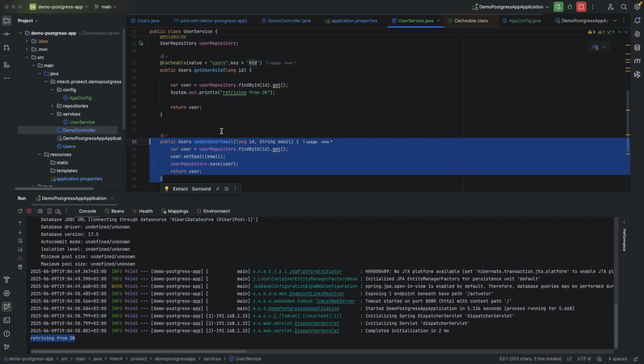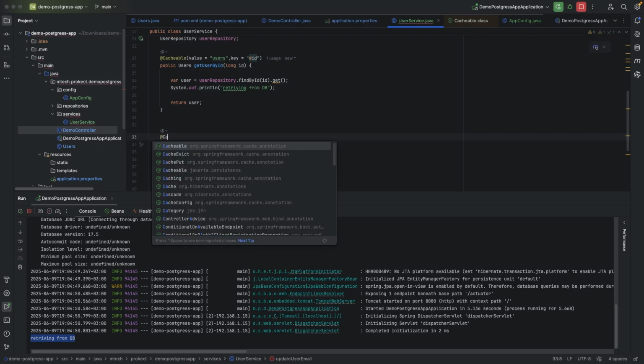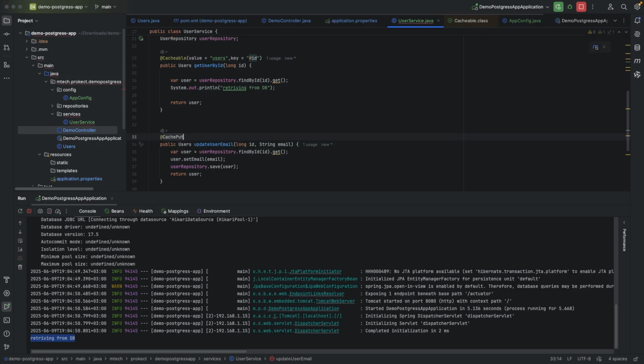So in order to consider this in the caching, we need to use this annotation called cache put. This annotation will tell Spring Boot that when you update the user email, go and update it in the cache in case it exists.